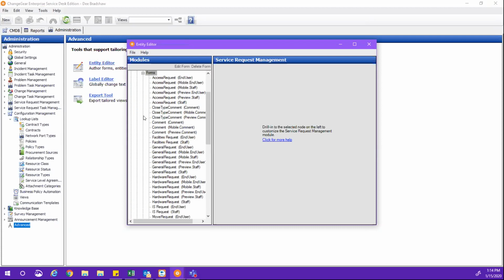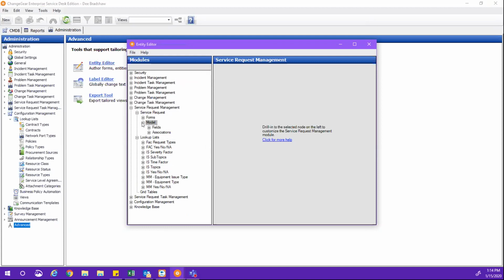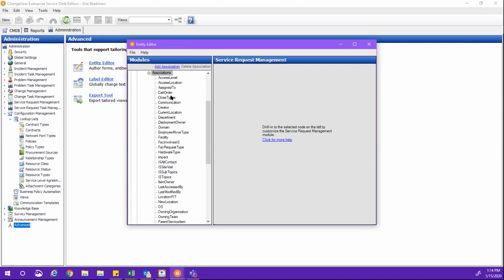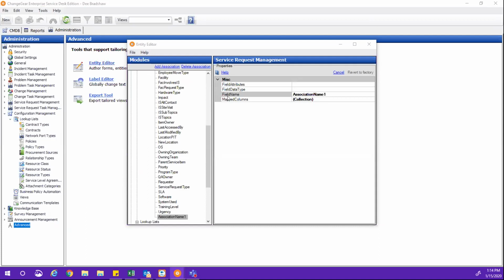And so that's under model. And then click on associations, and then add association up at the top. So we'll create, we'll call this one equipment type.